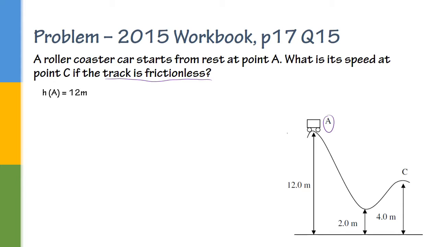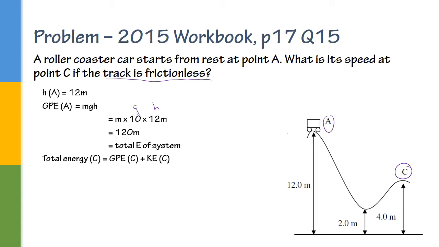So what you have here is at point A, the height is equal to 12 meters high. And as you can see, it is at the top of a hill. And it's also the highest point in this roller coaster. So we can calculate the total energy using the GPE formula, which is equal to mgh. M is a value we don't have quite yet. Don't worry about that, we can eliminate it later. Our g value is always 10, and our height value is equal to 12 meters. So that gives us an answer for the GPE of 120 times m, which is the total energy of our system. With that number in hand, we can now go ahead and try and calculate our energy at point C.